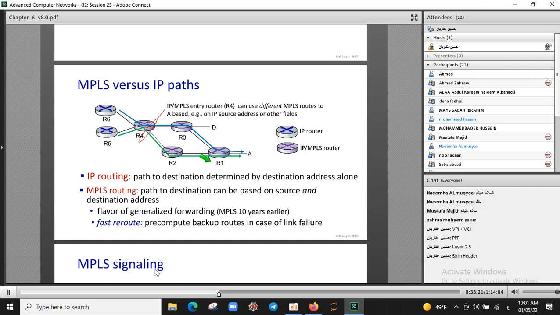Okay, my packets should be forwarded through this path. I like this one. It's not your business to think about that. If you can support this path, let me know. If you cannot, again, let me know. But this is my only choice. You do not have the right to change my choice. I like this path. Just this path, not the other paths. Okay? This is one of the main capabilities in MPLS.